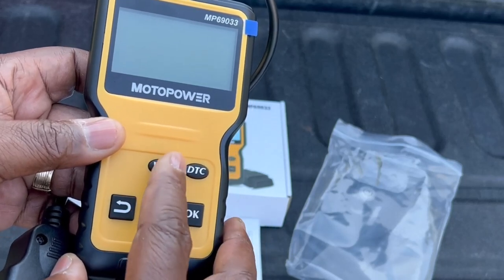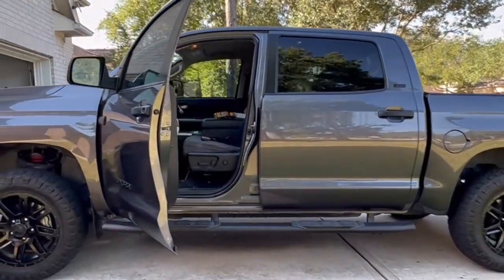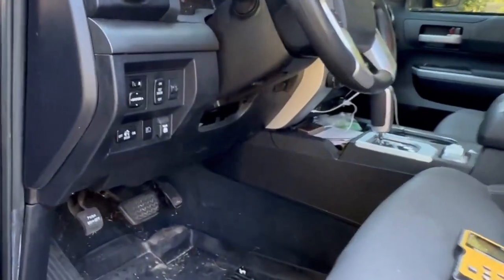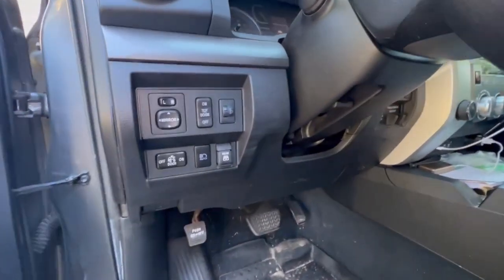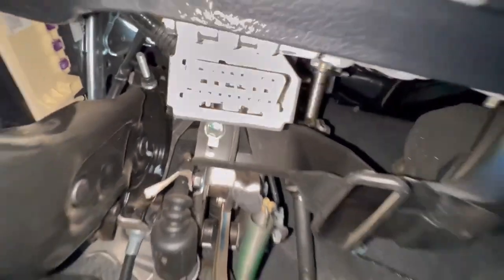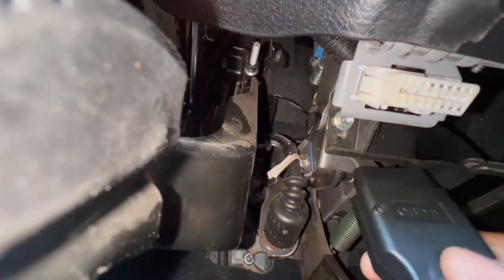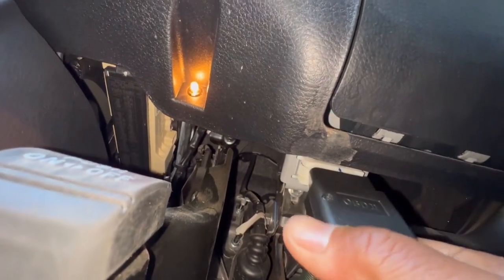We're going to go through all of these buttons. You have your up and down, your home button, and your VIN number — it'll show you your VIN number too. We're going to look at my 2020 Tundra. I don't have a check engine light on, but I'm going to plug it in and show you how this thing works. In most vehicles, your connection is right under your steering wheel. If you look at this 2020 Tundra — I'm going to zoom down — there's your connector, this white connector right here. It can only go one direction, so once you plug it in, your meter should come on.